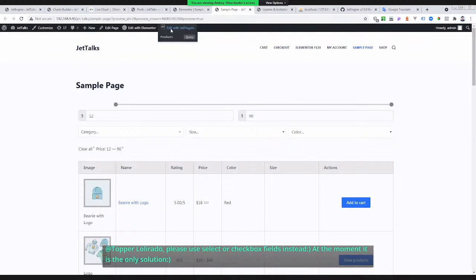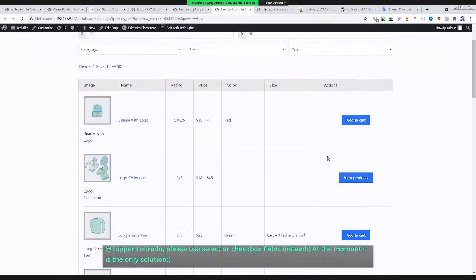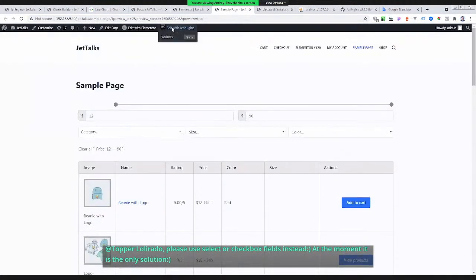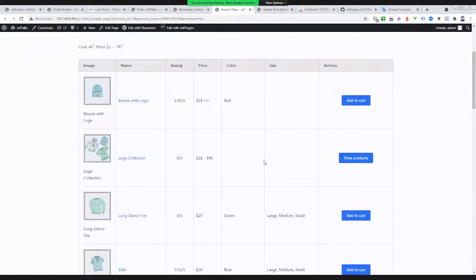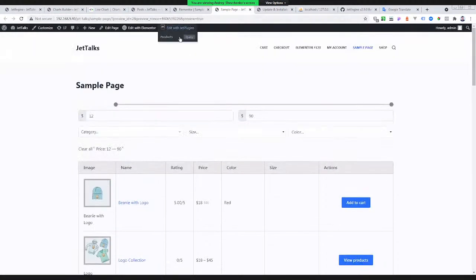At this moment, we added all the plugins data which was met on the page into this drop-down menu, and you can go to editing, for example, the products query directly from the front-end page. In the past, you needed to go to the listing settings, take a look at what query was used, go to the query builder page, and click the edit button.